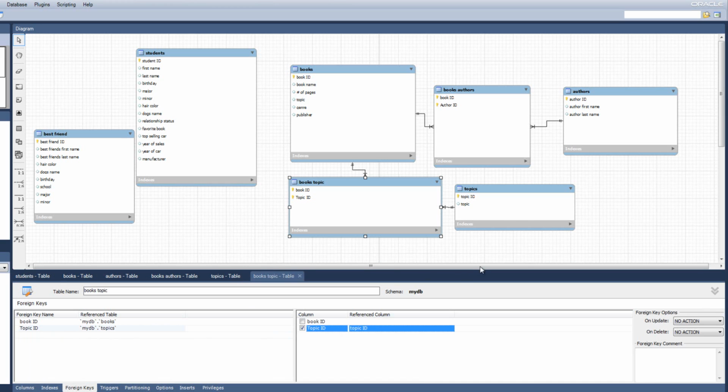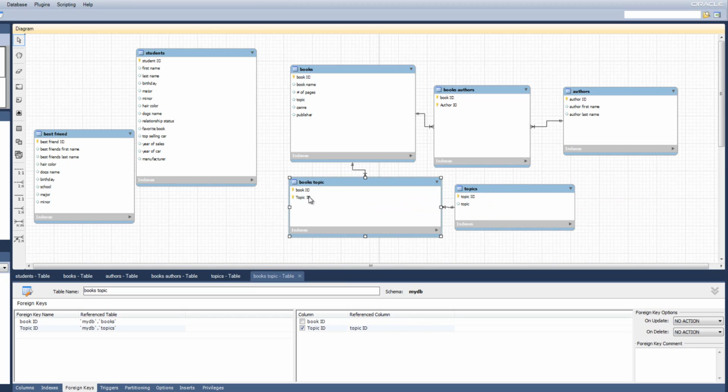So let me explain a little bit how this is going to work. You're going to have an entry into the topics. So let's say you want a new topic, horror. Okay, so then the topic ID would be 1, say. And then over here, you can have the book ID of 7, which has a book name, awesome, tied with the topic ID of horror. So awesome is a horror book, and that is basically how it works.